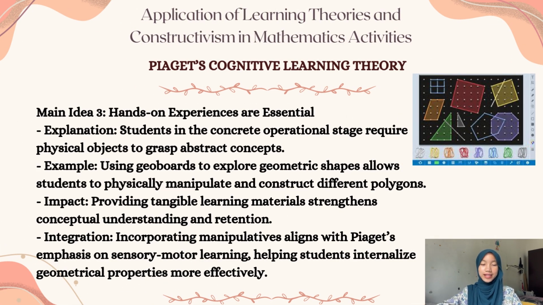Apart from that, hands-on experiences are essential. Students in the concrete operational stage require physical objects to grasp abstract concepts. Using geoboards to explore geometric shapes allows students to physically manipulate and construct different polygons. Providing tangible learning material strengthens conceptual understanding and retention. Incorporating manipulatives aligns with Piaget emphasis on sensorimotor learning, helping students internalize geometrical properties more effectively.